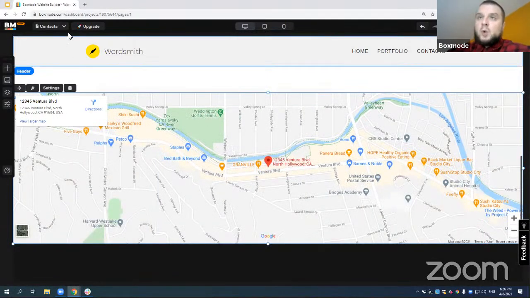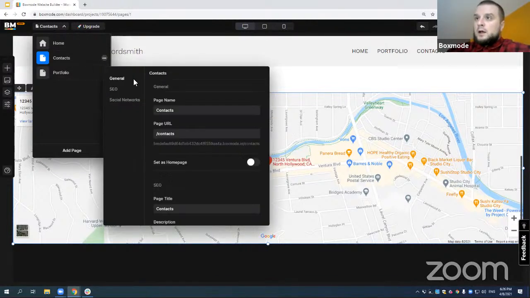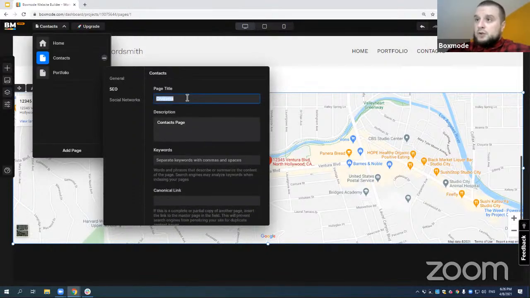So now let's check which page metadata we have control over by going to the global page settings in this drop-down menu. We can change the page URL, page title and page meta description. The information added here is relevant to search engines. It helps search engines understand the context of this page.